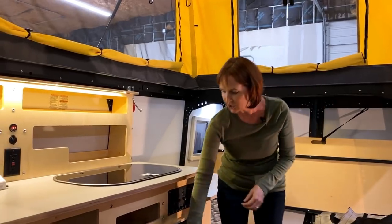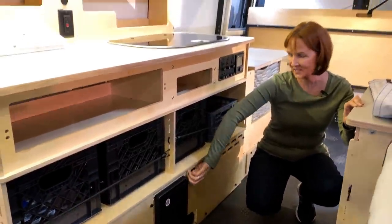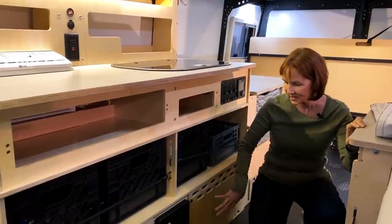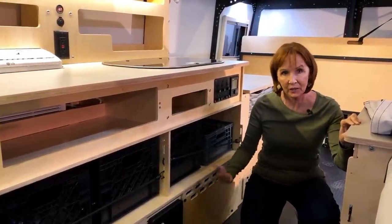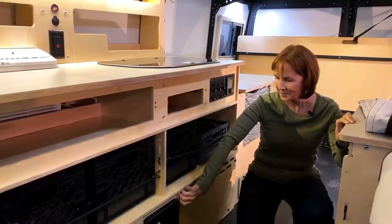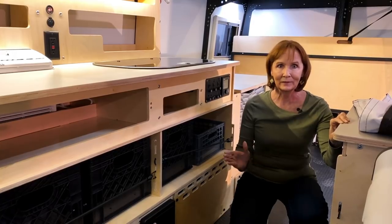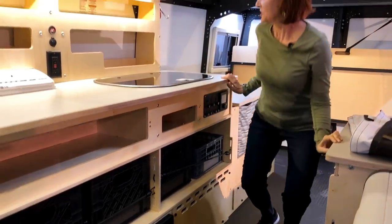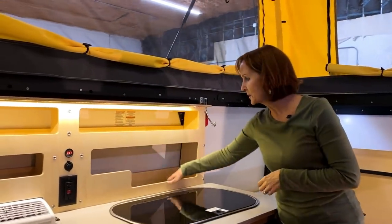When you look down and you see these little black attachments, they actually are just hand tight. You can unscrew them with your hand, take this panel off for access to any of the plumbing or any of the appliances under there, and just screw them right back in. No tools needed. Awesome. All right, starting back up at the top, you've got some modular storage up here.